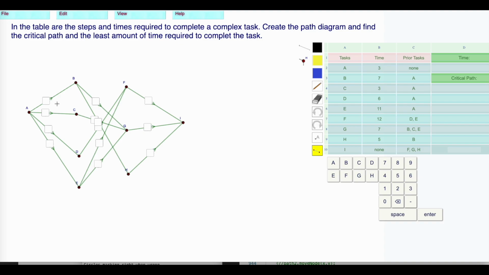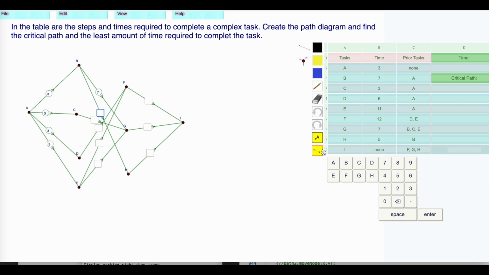A has a weight of 3. All of the text boxes that are on the arcs coming out of the A get a 3. B has a weight of 7. There's 7 here, and here's another B. Now it's hard to see which is the B and which is the C. When that happens, click on the vertex tool, and you can move these around a little bit just to give you a little bit more room and to make these clearer.